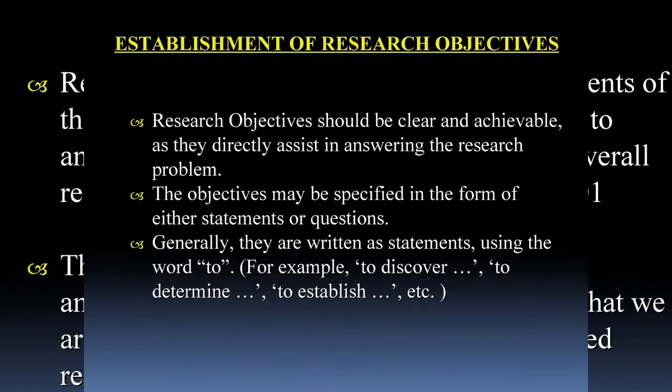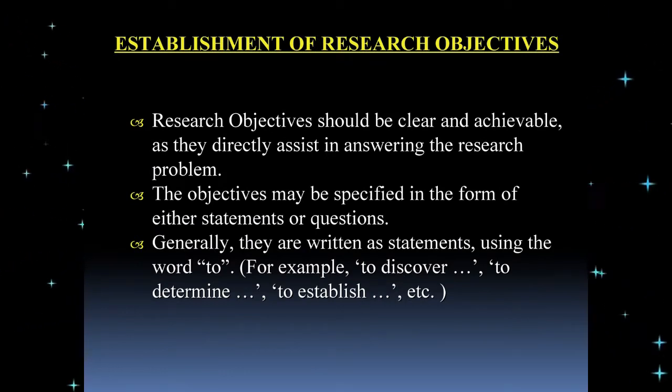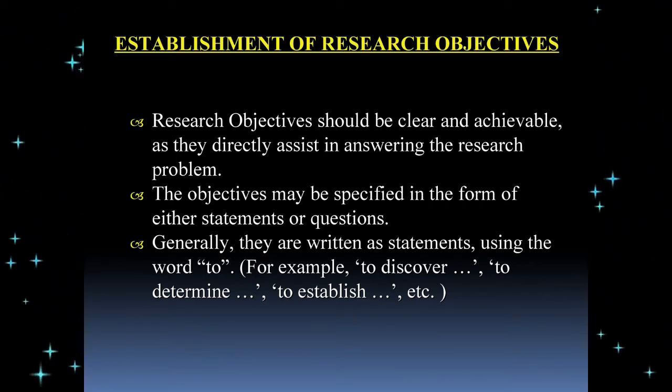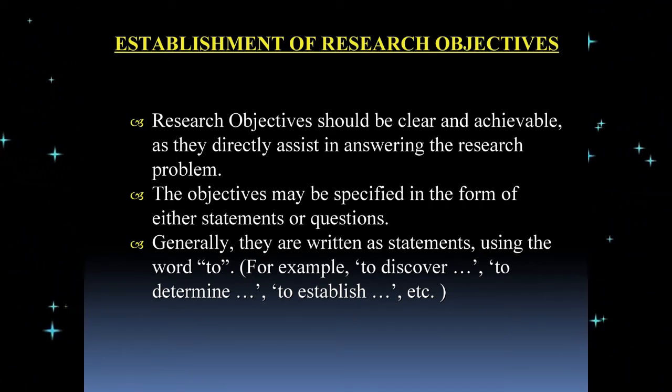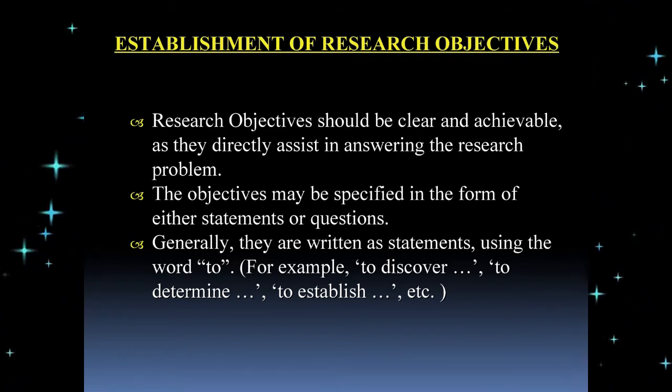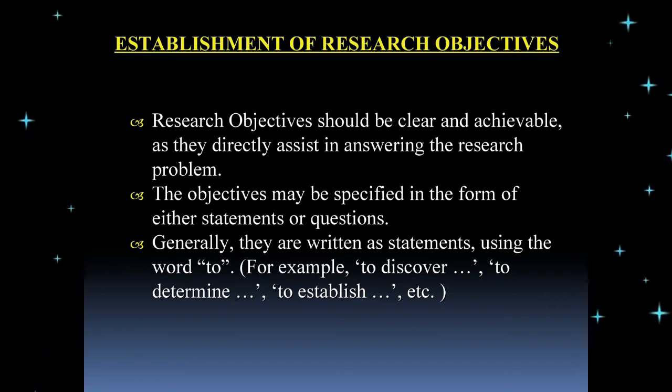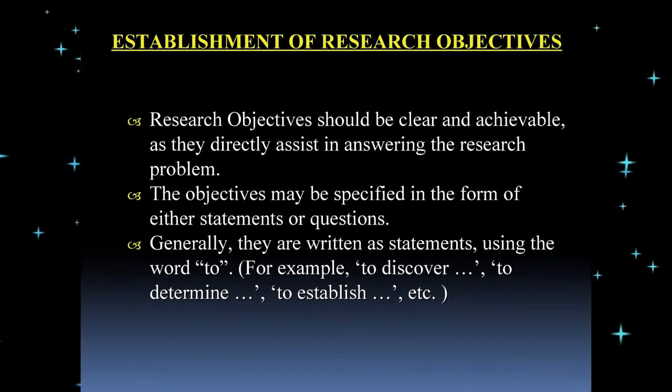Establishment of research objectives. Research objectives should be clear and achievable, as they directly assist in answering the research problem. The objectives may be specified in the form of either statements or questions. Generally, they are written as statements, using the word to. For example, to discover, to determine, to establish, etc.